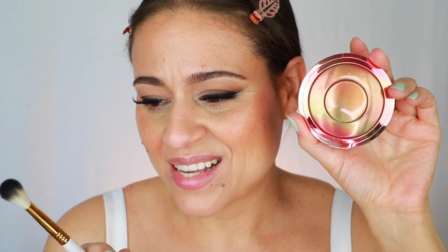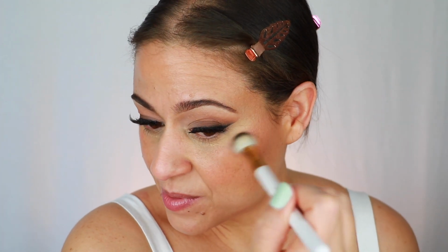Now this one looks a little bit more peachy than I would want for today's look, but I just want to try it out. It looks so beautiful. The little flying saucer compact has a rose gold kind of finish, and like I said, it's called Own Your Light, which is really nice. It's a nice name. So we're going to pick up a little bit. It definitely has a rosy glow to it.